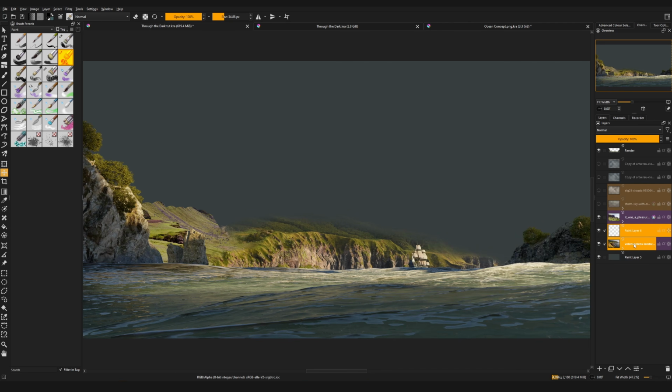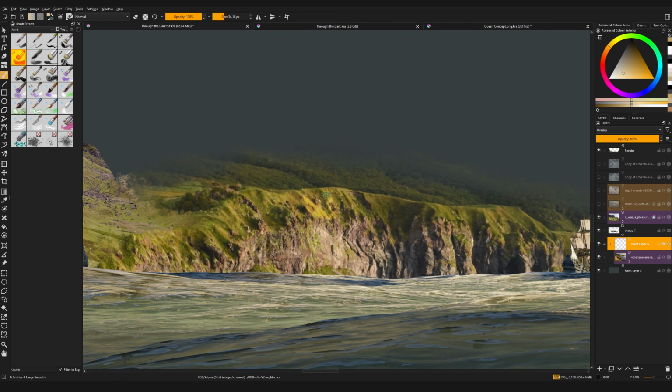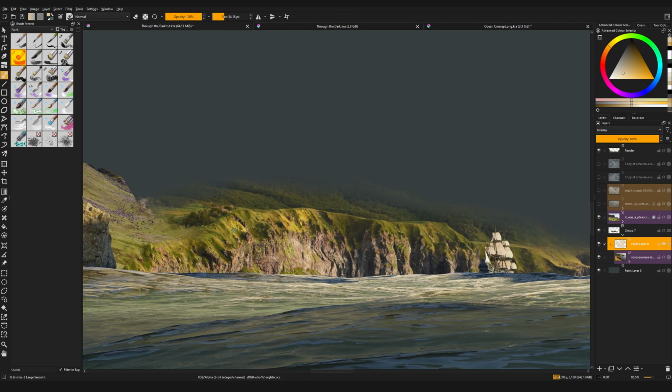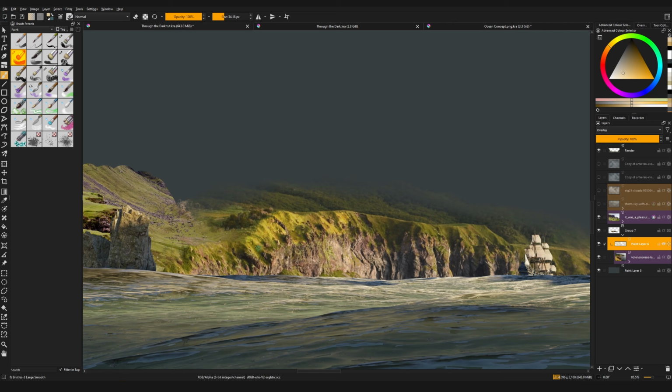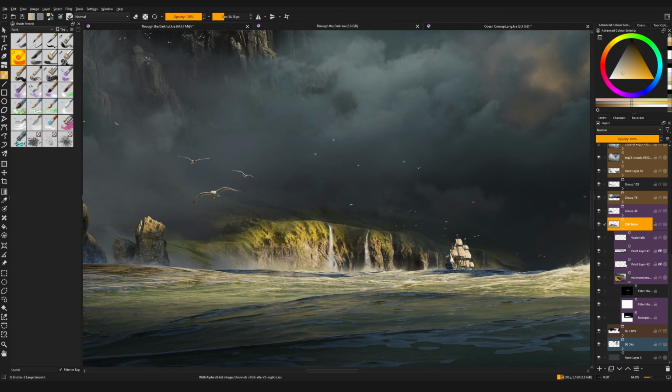In Krita, I just group these two layers into one for painting, and on the overpaint layer, you'll see here the letter A, it means alpha. Click on it. Now this layer will use the alpha channel from the base layer, and we can paint over it. For example, I want to paint sunlight on this cliff more visually clean than it is right now. Literally, I emphasize the light. And see how it looks under the hood in this final artwork.